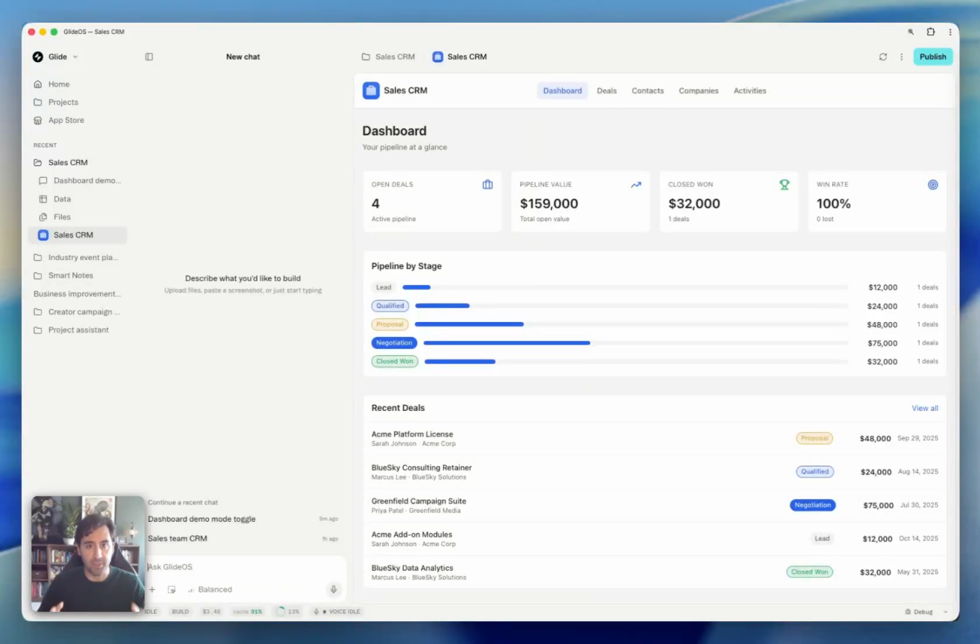I have been building in GlideOS almost every day for the last couple of months, and I keep learning about new features and tricks and tips. And so I wanted to share one of those with you today. As a head of marketing, I love to screenshot the apps that we're building and use them in designs and share them on social and whatnot.